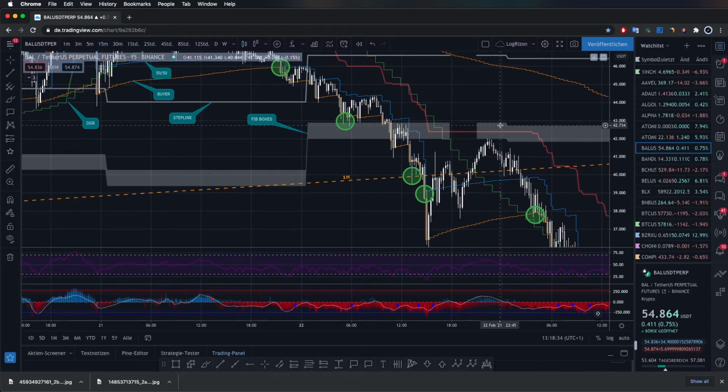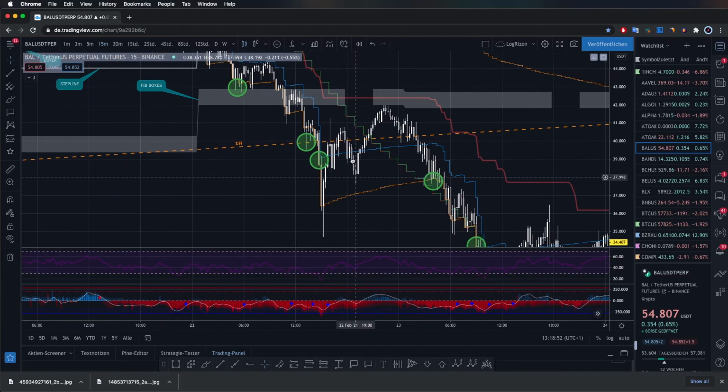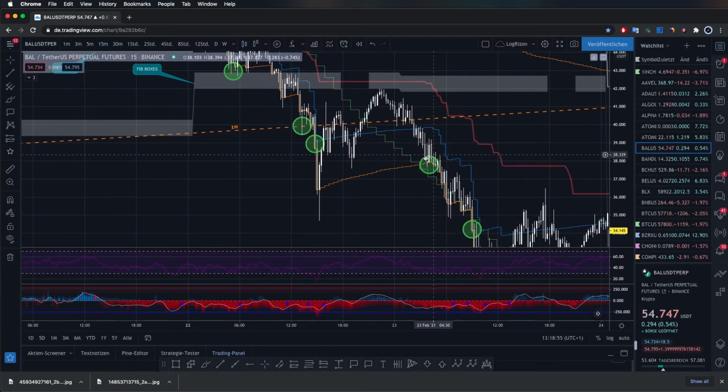It hasn't broke the bearish trend, but anyway, because of that, I'm more looking out now for finding an exit maybe, because I'm just knowing, okay, we are above the DGR. Sooner or later, the price will go up again. So I took percentages out here, and I would say at this point, maybe I have like 20%, 25% of the initial position open. All the rest would be out now because we are above the DGR.